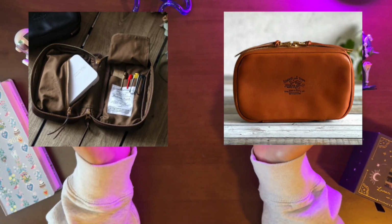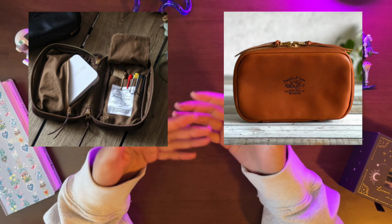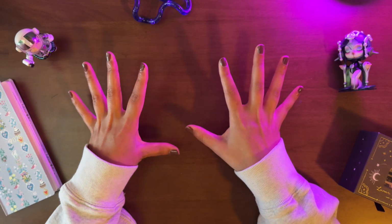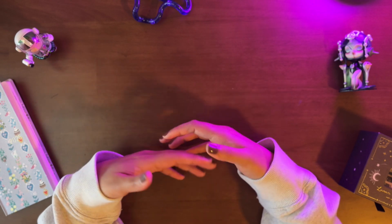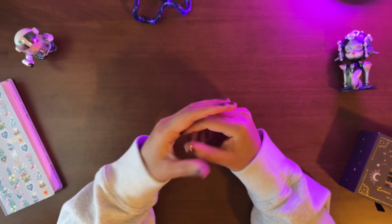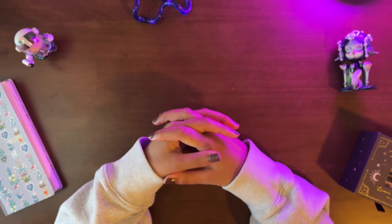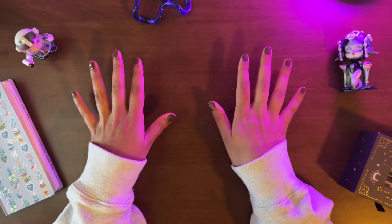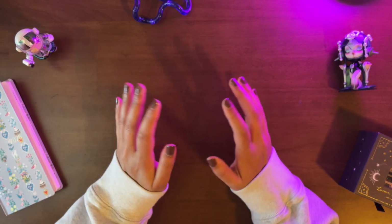It's beautifully constructed. It's extremely functional. It's huge. It has a huge capacity, so I know it would fit all of the tools that I use on a daily basis. And I just love the Superior Labor. I love their products. I love their aesthetic. I love the care that they put into everything that they create, and the craftsmanship and the leather quality. And yeah, just very aligned with that brand's aesthetic and approach to creating products.